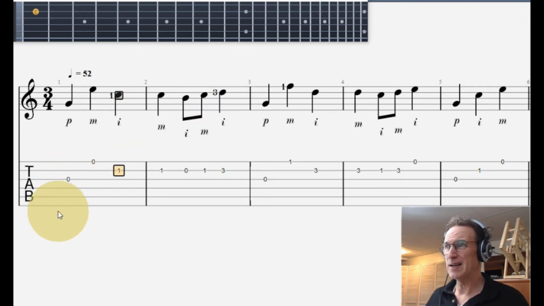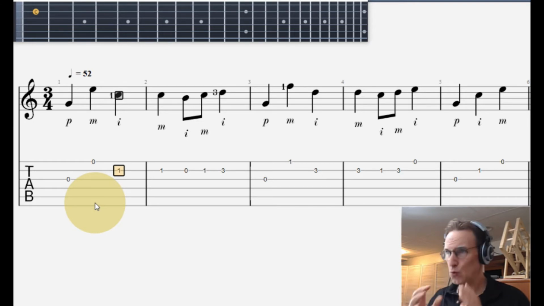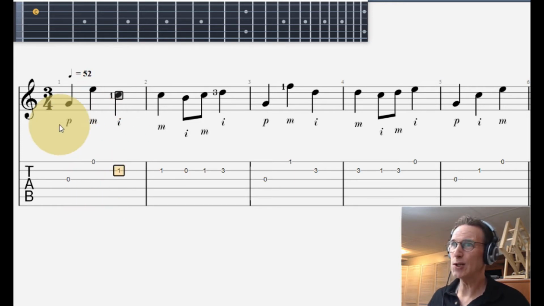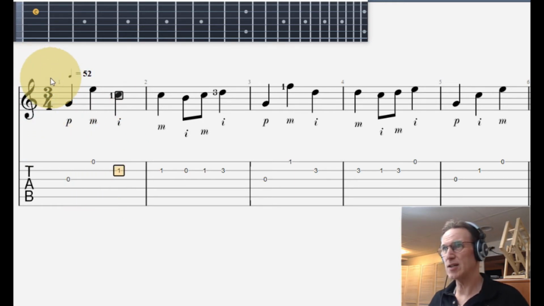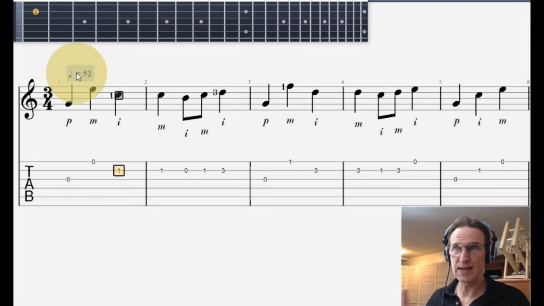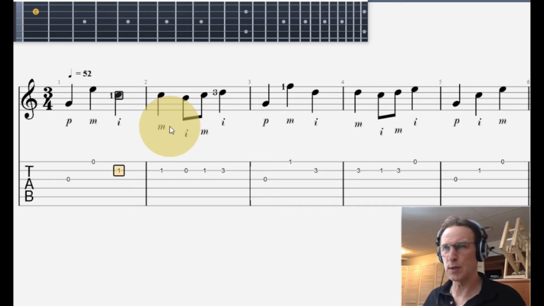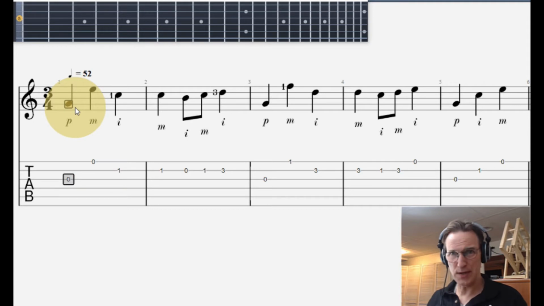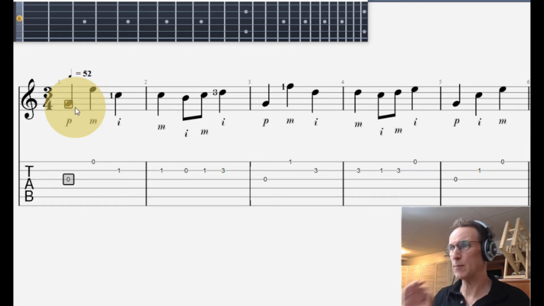Okay, so that's tab. What is not included in tab is the note durations, rests, and other things like that. If you take a look now at the standard notation, we have a lot more information. At the top here we have a tempo set for 52 beats per minute, which is not really part of the standard notation. The notes here represent the pitch. They could be played in different positions on the guitar, as I was saying, and you wouldn't know this unless there were some other notations, which I'm going to explain.